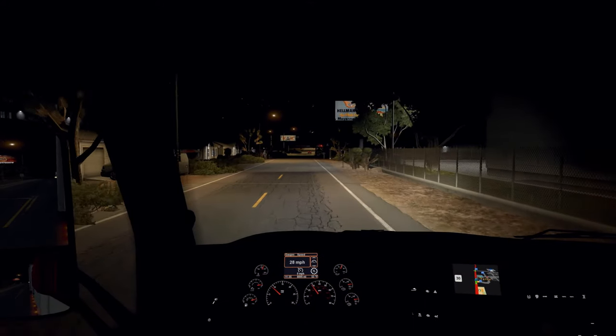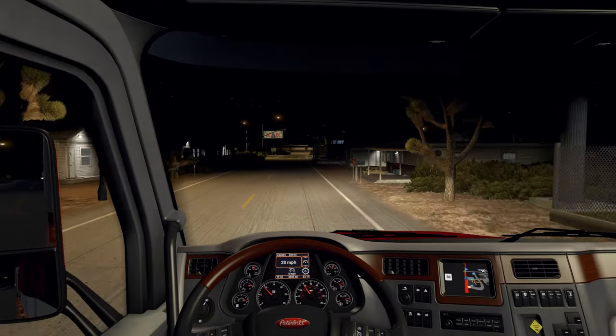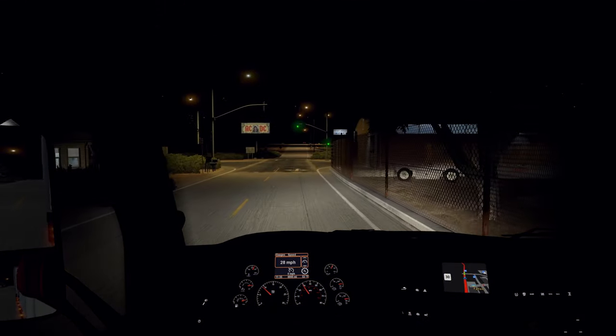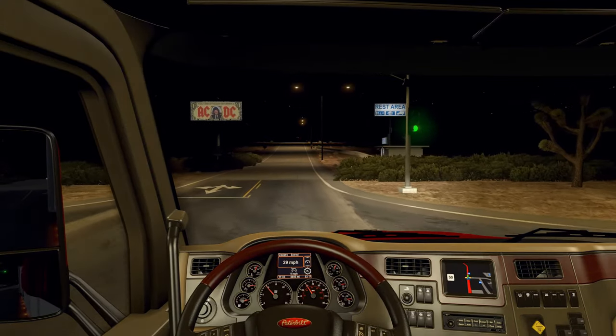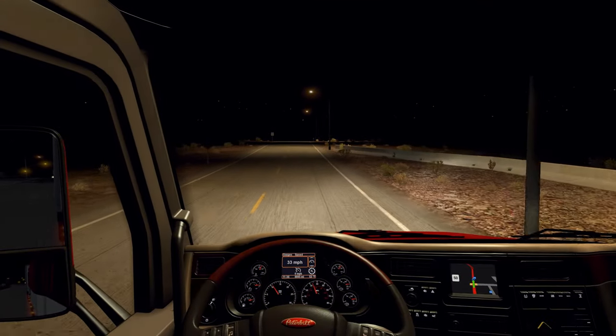They're taking our picture. And I keep leaving the Jake brake off. It's not extremely loud, so I keep forgetting that it's on.